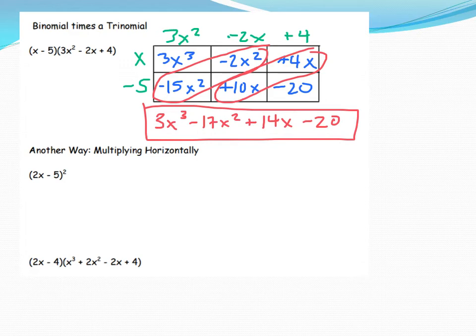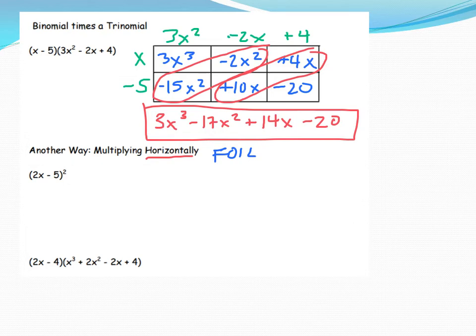Okay, now that's one way to do it. That's not the only way to set things up. Now, drawing the table is kind of long and lengthy for you. There's another method you can do. Some of you may have done before. So let me show you another way. And this is basically multiplying horizontally. Some of you might have heard this or called this FOIL before, the FOIL method of multiplying polynomials. So let's take a look at that.